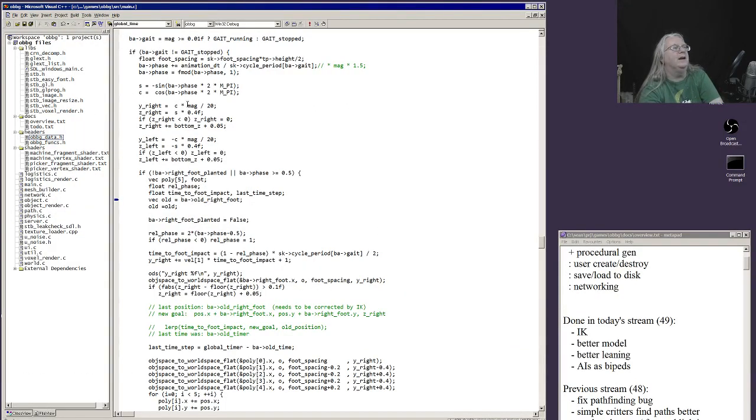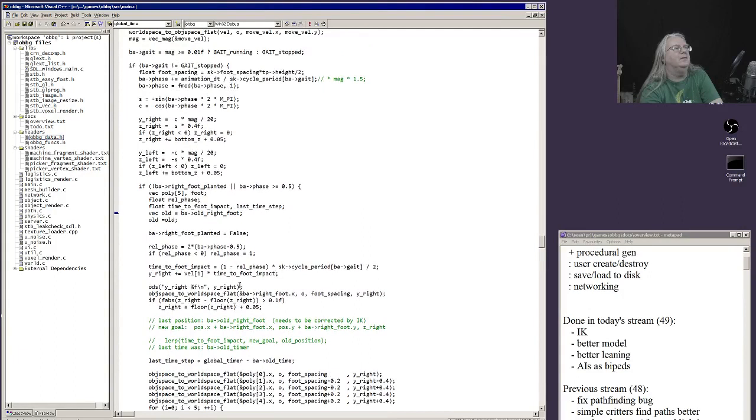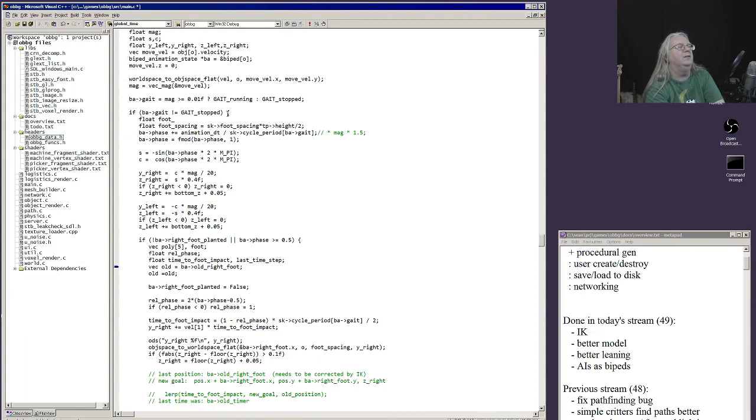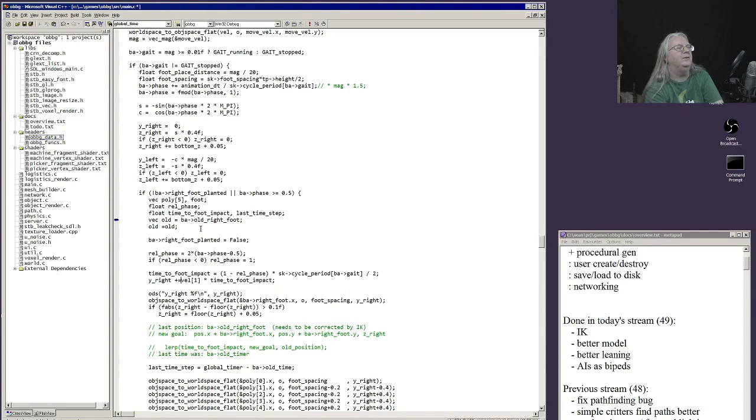Or is this phase not correct and it actually is in the wrong part of the phase? Okay, when the foot plant happens. Oh, right, we don't even want to use this y right at all. We just want mag over 20. Float foot place distance equals mag over 20. Right. So this was strictly for the animation. We don't even need it anymore because we're not using the circular animation. Well, yeah, let's just set it to 0. So here it's foot place distance.